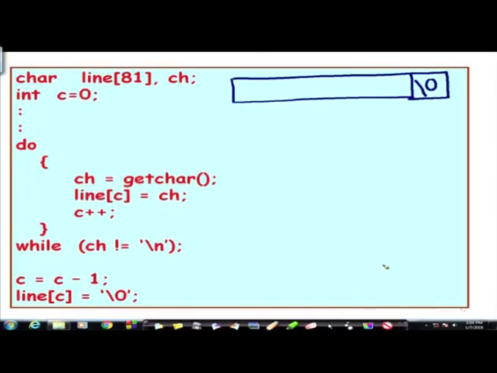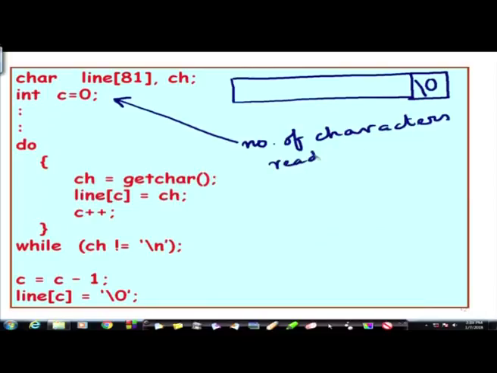c is the number of characters read. All right. Now, here we are doing it through a do while statement. You can see that we are doing it through a do while.